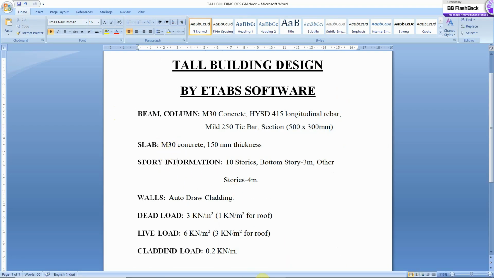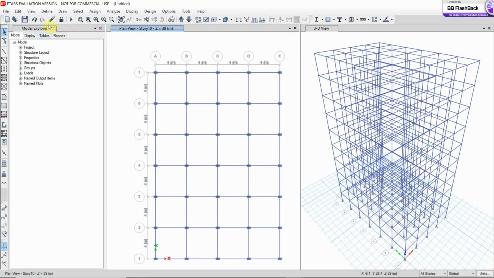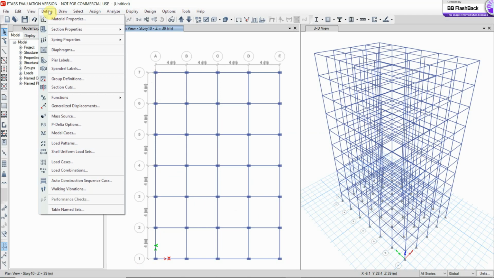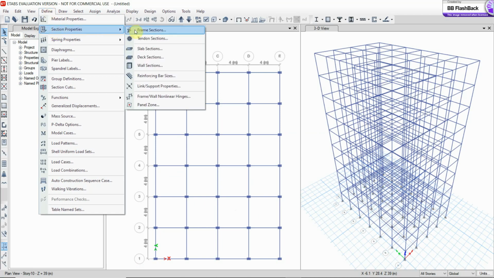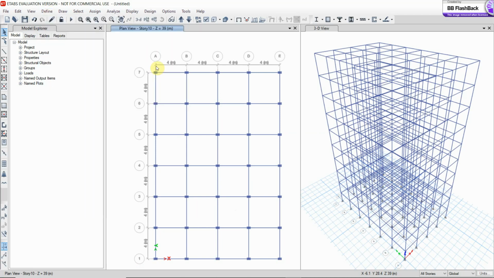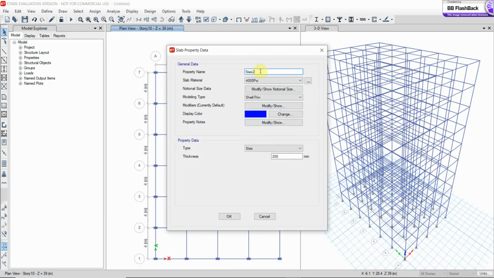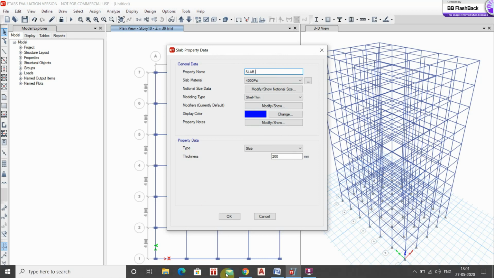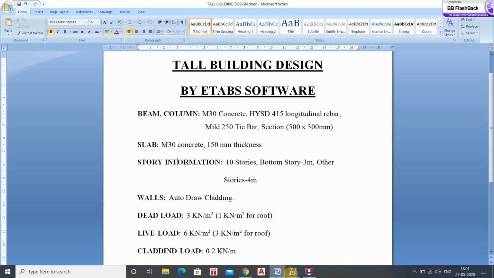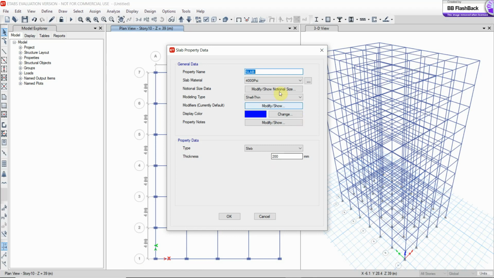Now slab. Go to define, section property, slab section, add new property. Property name slab of 150 mm thickness, 150.